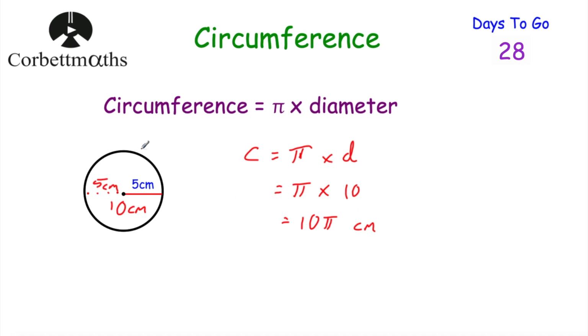So in this question, we're asked to find the circumference of this circle and to give our answer in terms of pi. The answer would just be 10 pi centimeters, and that's it. So if you've got a non-calculator question, you just do pi times diameter, and then you just leave it in terms of pi, so it'll be maybe 10 pi or 100 pi or 52 pi or something like that. Okay, so we've looked at how to find the circumference of a circle using pi times diameter.